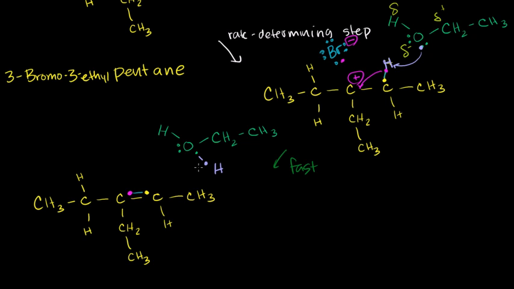And all along, the bromide anion had left in the previous step. So the bromide anion is floating around with its eight valence electrons. One, two, three, four, five, six, seven, and then it has this one right over here that makes it negative. And then our reaction is done.